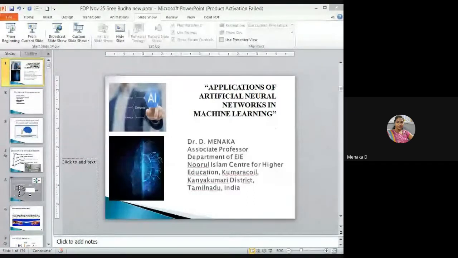Okay, so I'll give the overall outline of the presentation. This is what is meant by neural network. Then we can compare with artificial neural networks, its applications and some implementation, and we can go into a little mathematical numerical implementation in Google Colab in the second session. So this is the overall overview. First, we'll come out with an overview of artificial neural networks and its applications. Before that, we have to learn a little about the structure of the biological neuron. So this is the structure, as everyone knows.